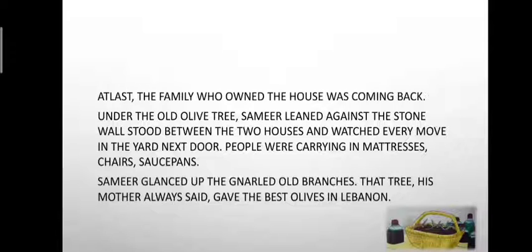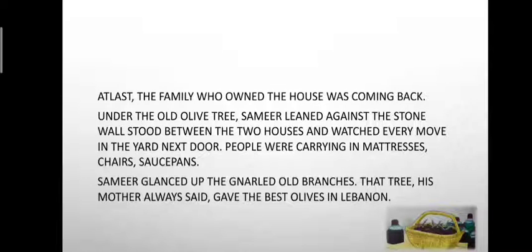One day, under the old olive tree, Samir leaned against the stone wall that stood between the two houses, and watched every move in the yard next door. The neighbors were carrying in mattresses, chairs, saucepans, everything needed to bring a house back to life. And Samir thought the neighbors would also have a boy, and they would have fun together, roaming the mountainside, playing football on the street, and climbing on the olive tree.